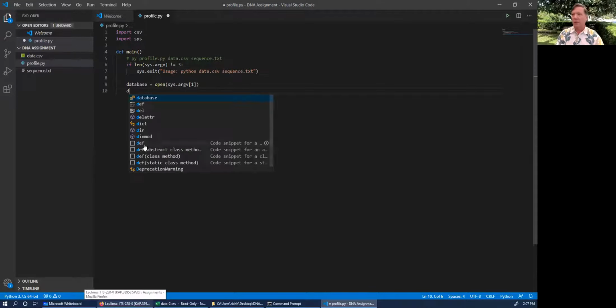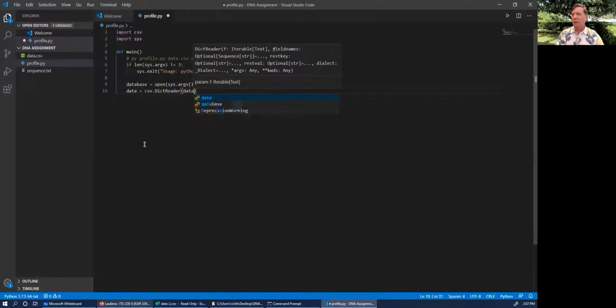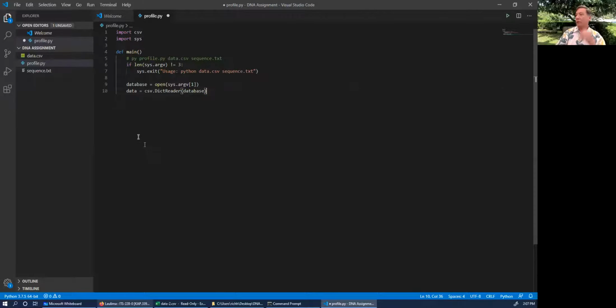So I'm going to name it data equals csv.DictReader(database). There's a file out there called that, and this opens it. So now we have an open file, and this reads it using this method into this data structure here.